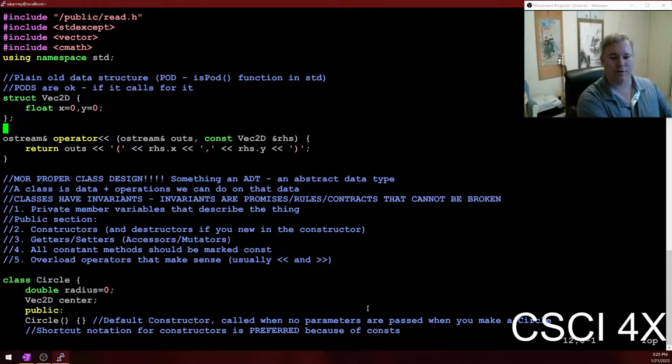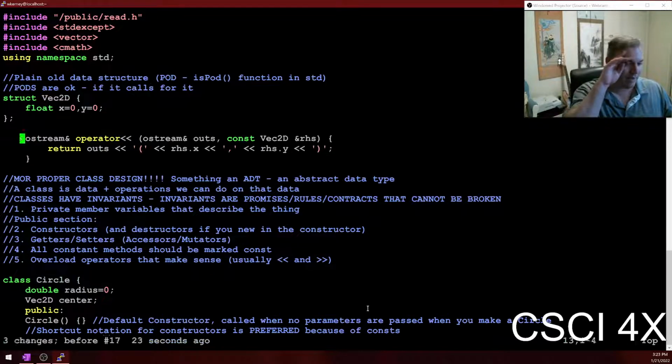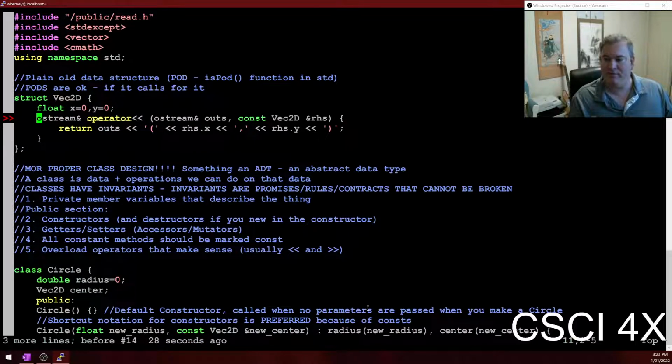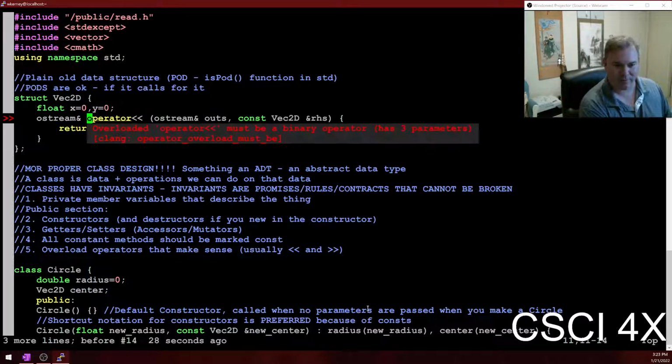So why did I make it a friend function? Well, because I do it both ways, by the way. But the reason why, to answer your question, Portnoff, why I put it inside of the Vector2D class is because it makes sense for me for the Vector2D class to have inside of it how to print it to the screen.